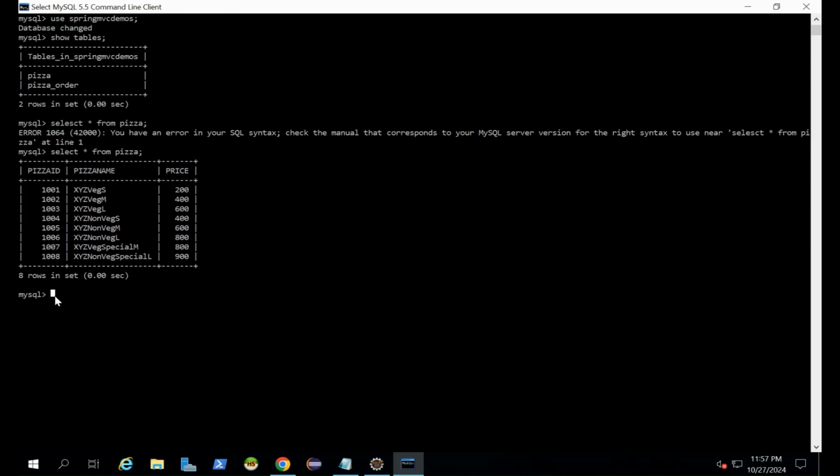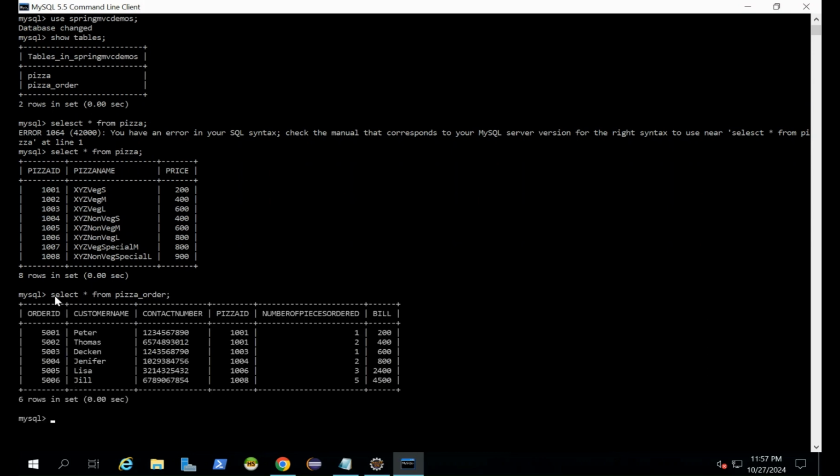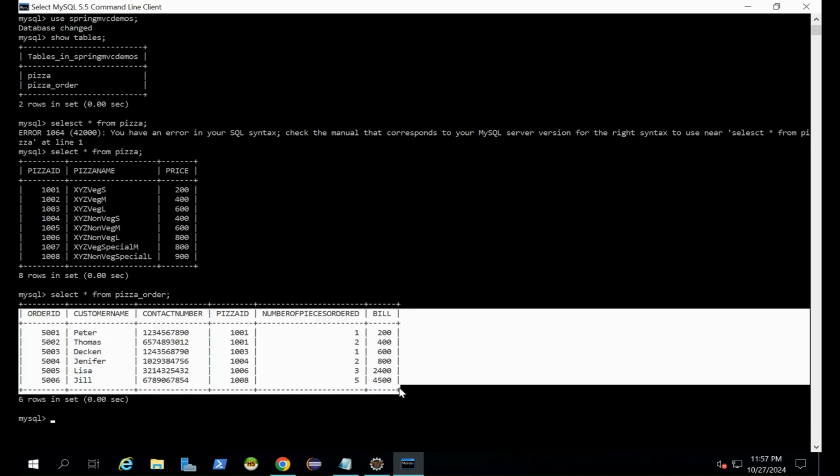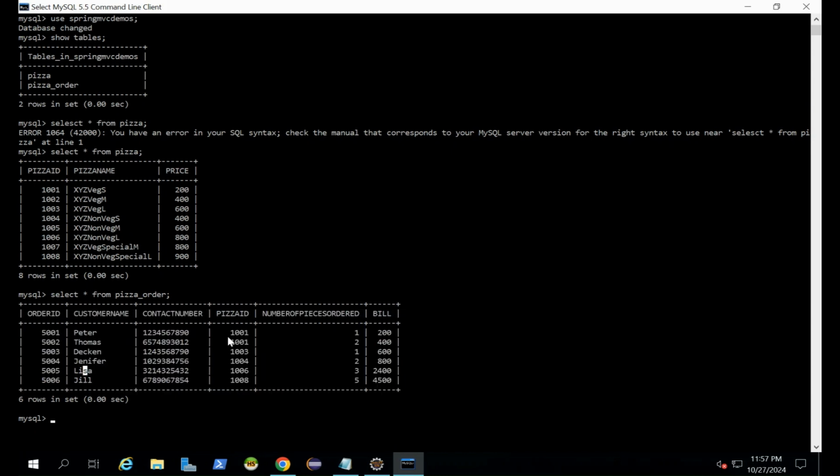Okay. Now let's see what we have in pizza order table. Okay. So in pizza order table, we have six customer records with different customer names, their contact numbers, pizza ID, number of pieces ordered, and bill. So this is the final bill amount on which we are filtering.